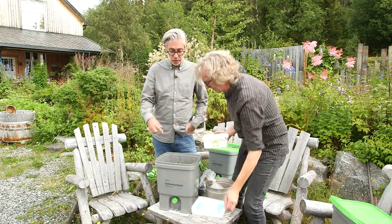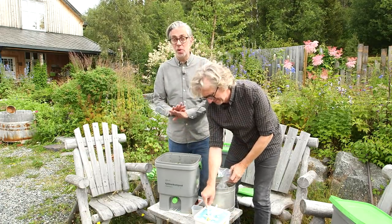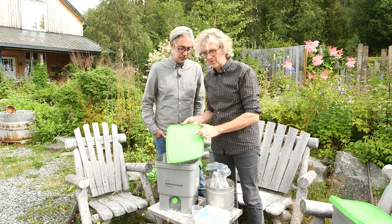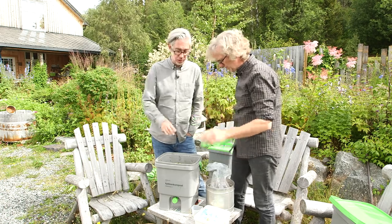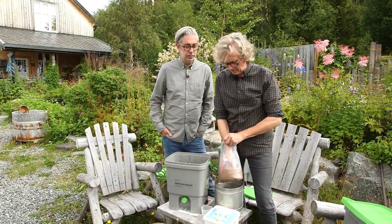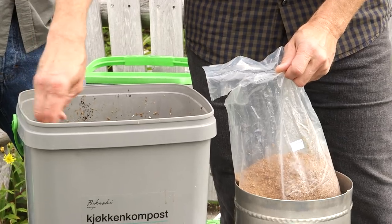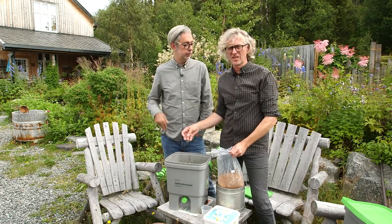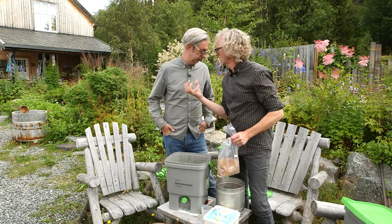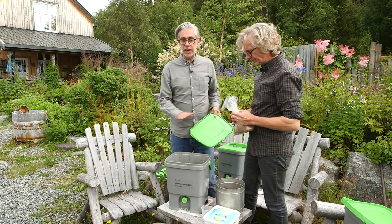I have to say, you can't smell it, but when Arne opened the Bokashi bucket there was literally no smell. There is a smell from the daily collection box because it hasn't had the Bokashi flake added yet. We were lucky this time because there's almost no water on the lid, which is good. Then you take a little bit of the bran and sprinkle it over — if you have shrimps, shells, or fish then use a little more, but normally about one fistful spread over the top.